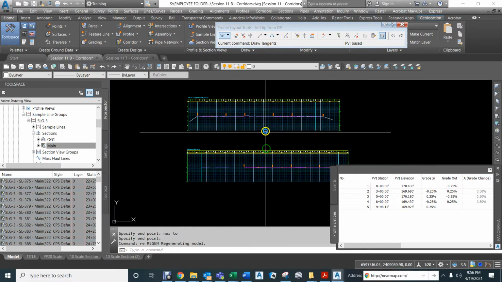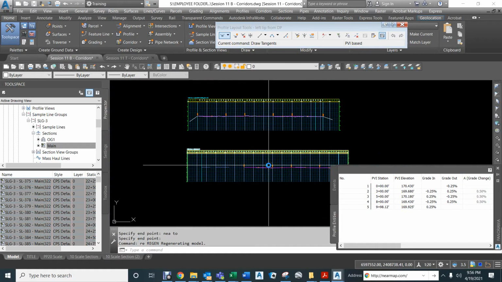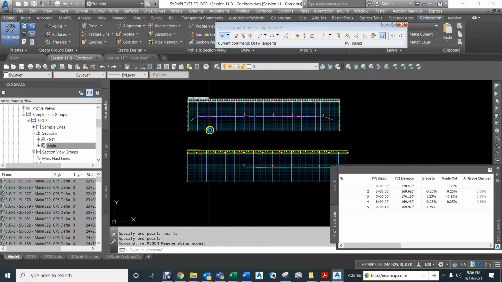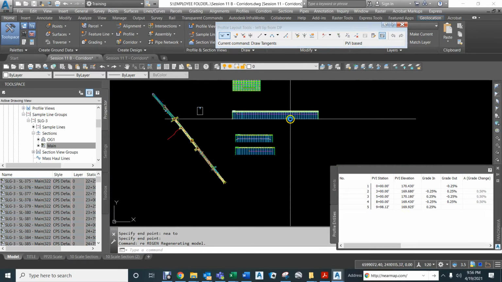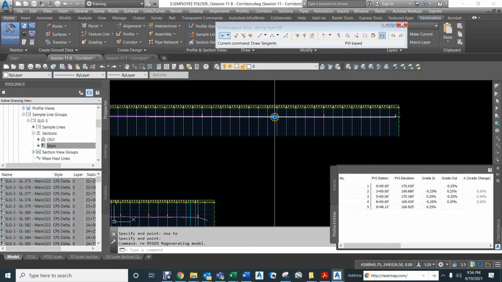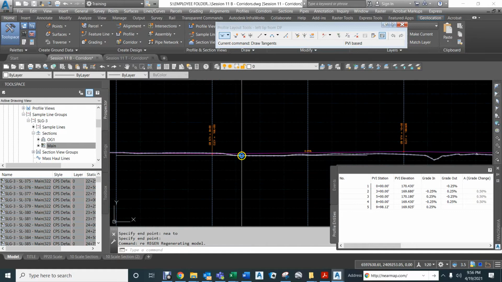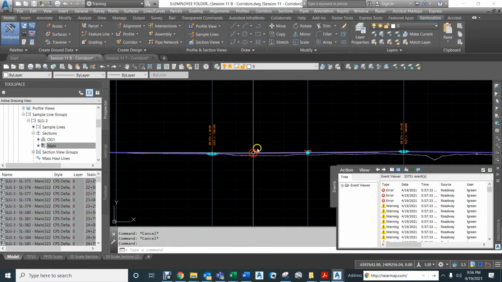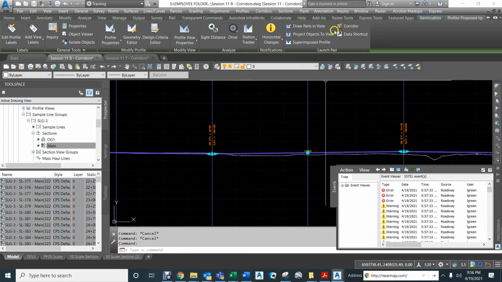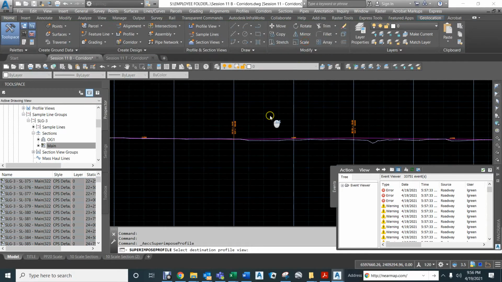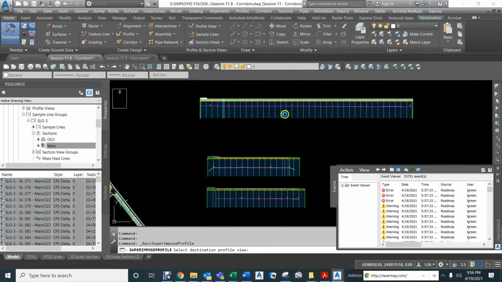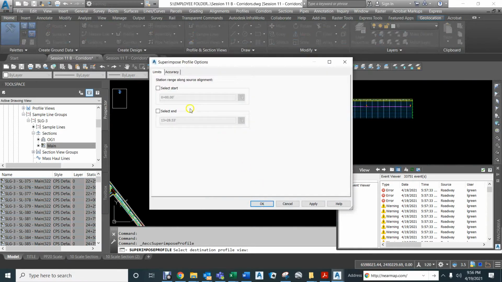So these two should mimic each other for the most part all the way down. One way I can check on that is I can apply them both to this center line alignment using a thing called transposing or superimposed profiles. So when I click on this and I say give me a superimposed profile in here, that's fine.